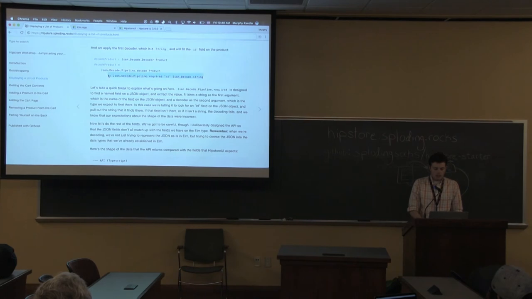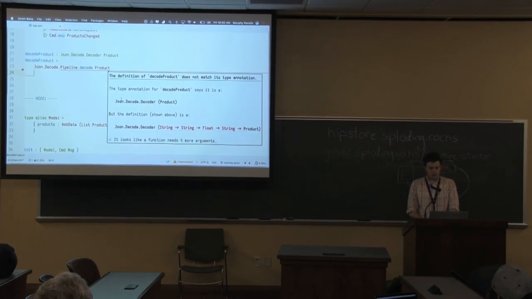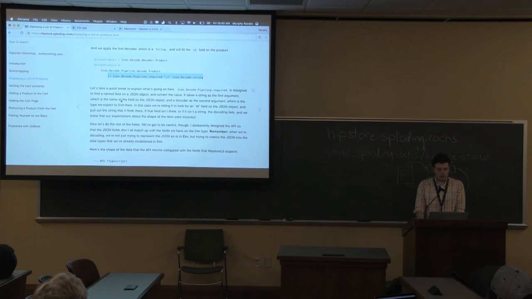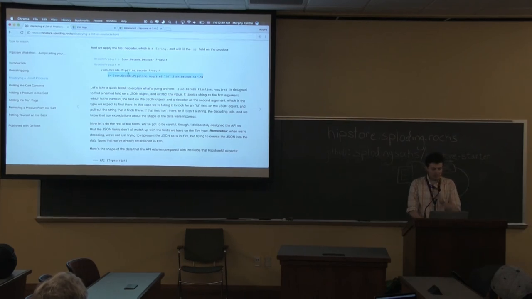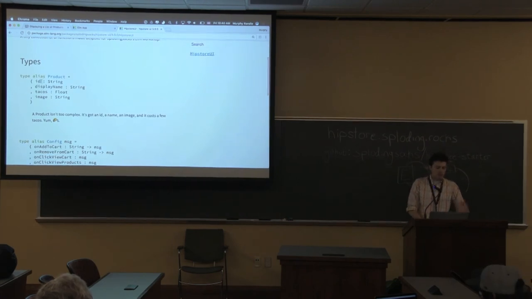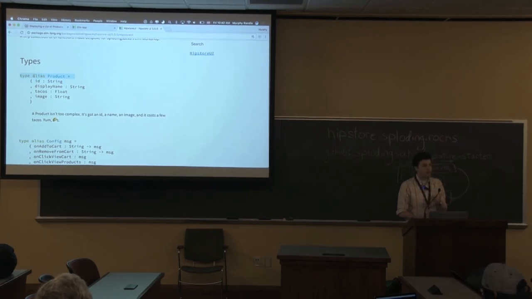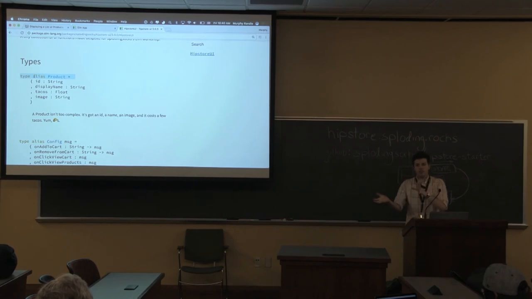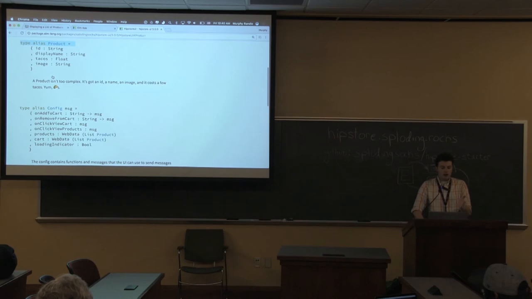Let's do that. Let's go ahead and see that the first thing we need is a string. Okay, so let's go look at the type of product from the documentation here, the first field, and this order matters here. The order of the fields that we have in a product for this type alias. Okay, remember earlier how I talked about the type constructor being a function that produces that type? Same thing with a type alias. If you have a type alias, it automatically generates a function of that name that takes the same number of arguments that are records in the field in that same order.